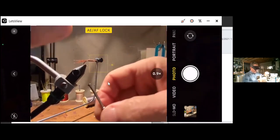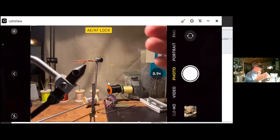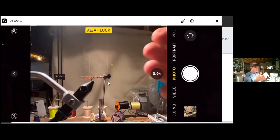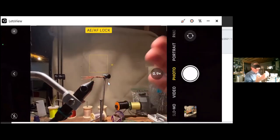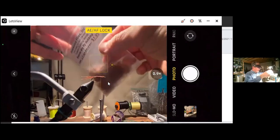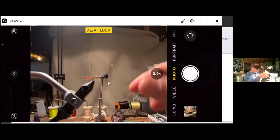I'm going to go back right to there. Now, the front half of the fly, I always get confused. Is it the thorax or the abdomen? I don't know. I think, correct me if I'm wrong, the back half is the abdomen. I think so, yeah. And then the front half is the thorax. So I'm doing the thorax next.